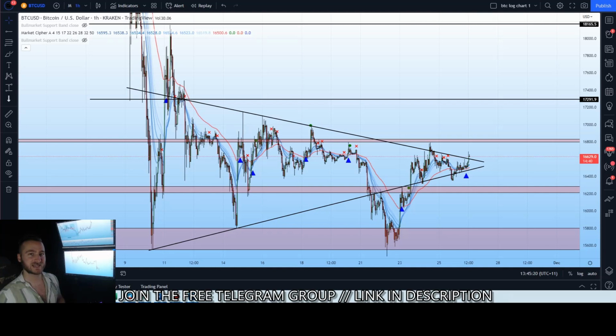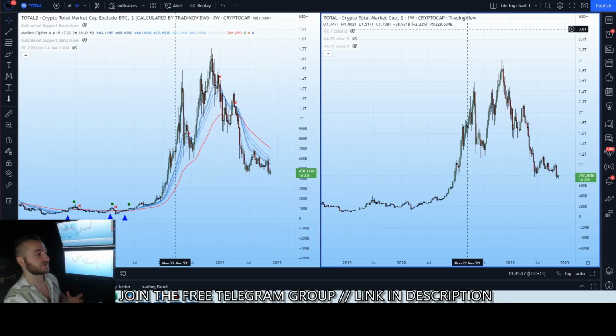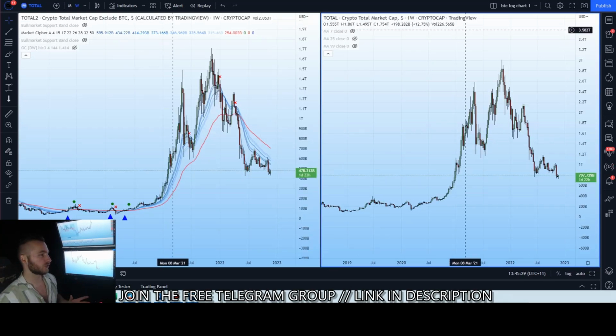We're going to go ahead and take a look at Bitcoin today and talk about the price action on a smaller time frame. We'll look at the larger time frame, and also we're going to go over the difference between performance for altcoins and Bitcoins on average at different phases of the bull market, bear market, and of course leading up to the bull market.